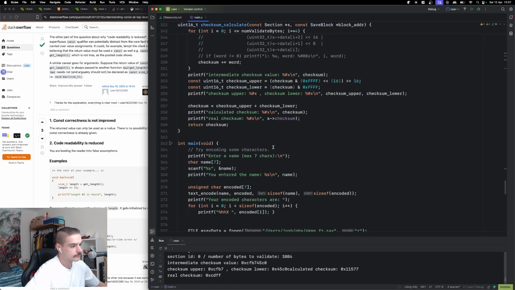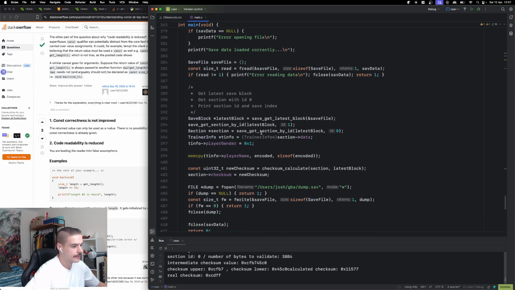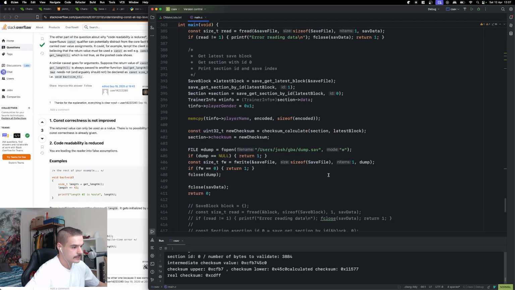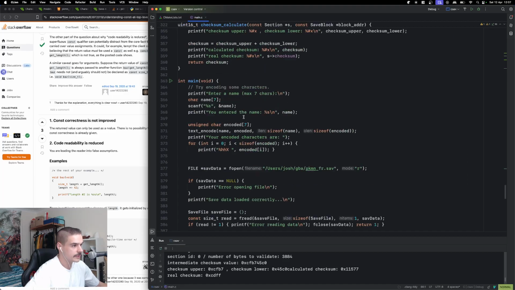Okay. So then we can say, once we do our text encode, which, where am I even looking? It's at the top of the file, isn't it? Yeah.